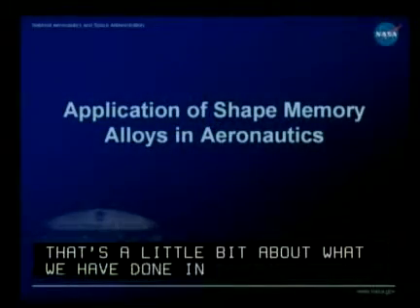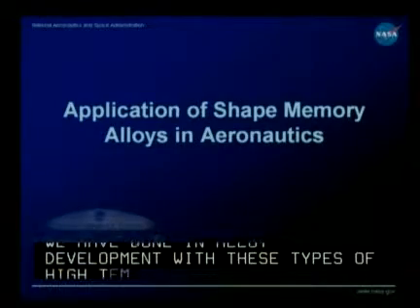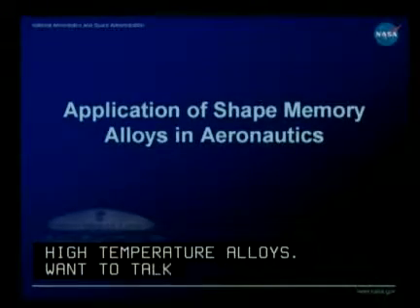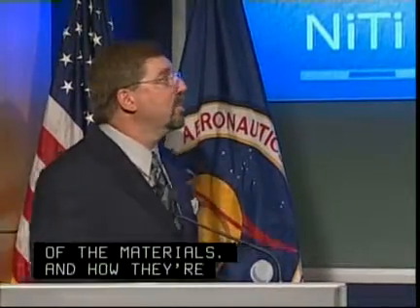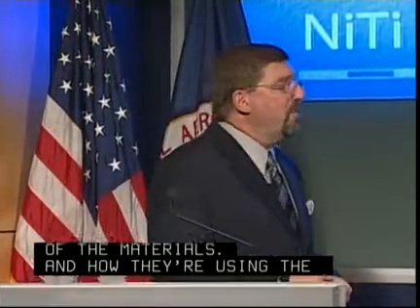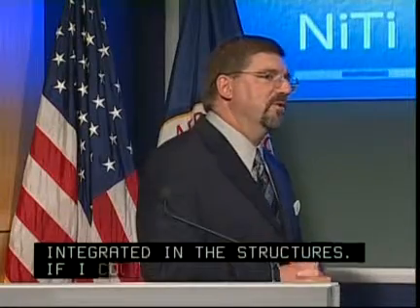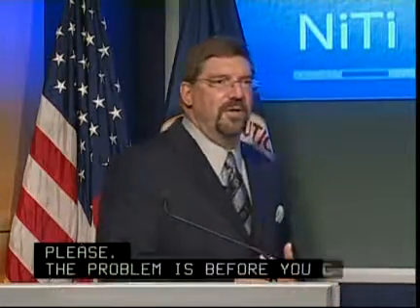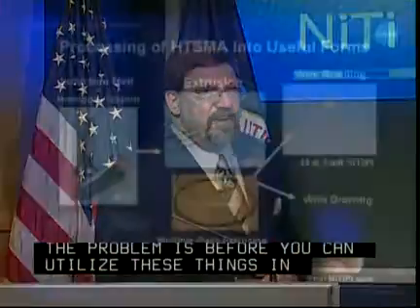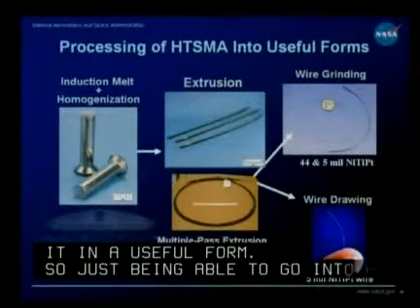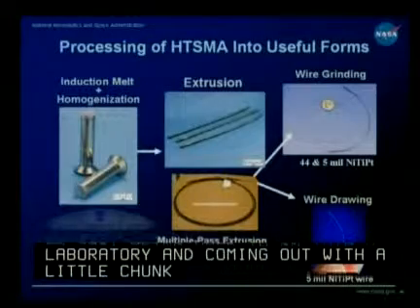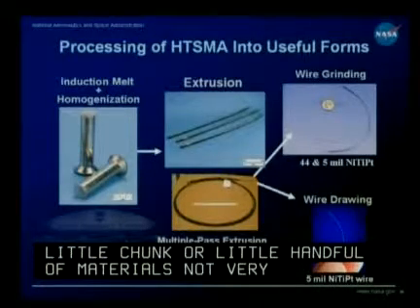That's a little bit about what we've done in alloy development with these types of high-temperature alloys. What I want to talk about now is a little bit about the application of the materials and how they're used and integrated into structures. If we could have the next slide, please. The problem is, before you can actually utilize these things in components, you have to be able to process it in a useful form. So just being able to go into the laboratory and come out with a little chunk or a little handful of material is not very useful if you can't fabricate it into a form that you really want to use later on.